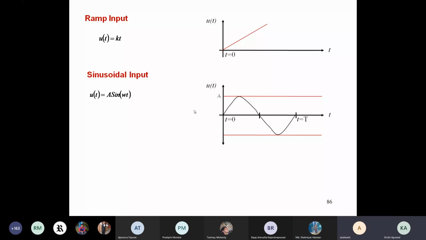Yeah. So when I have tried to draw the sinusoidal by hand, it should be like this. You know what is sine omega t, and so it will repeat. After every t interval, it will keep on repeating. So it will be positive, it will be negative. So this is a sinusoidal input.